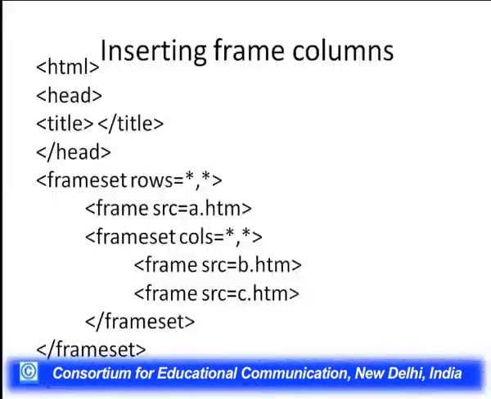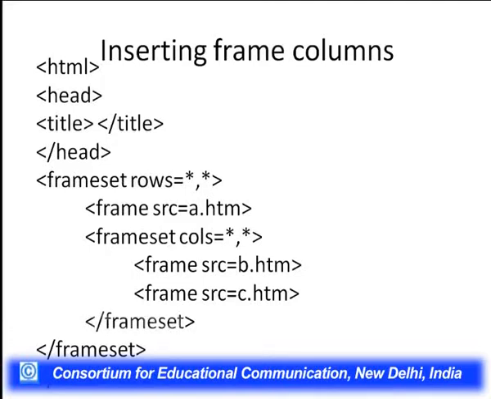So you can see here that we have created another HTML file where, in the first Frameset, we are dividing the page into two rows. So we write Frameset rows equal to star comma star. This is going to create two rows on the screen of equal size. Then the first row will have the file a.html loaded onto it, and the second row, instead of specifying the URL of the file, we are saying is actually divided into two columns.